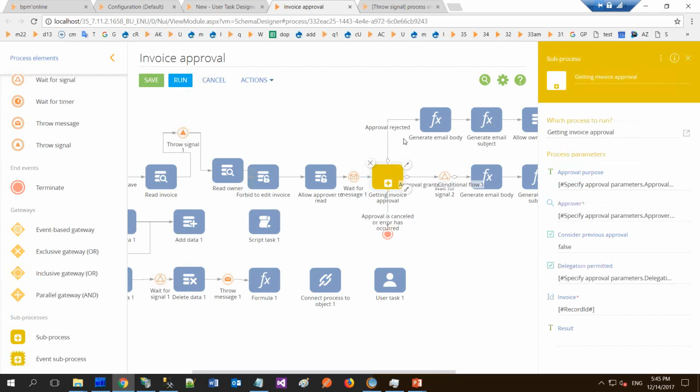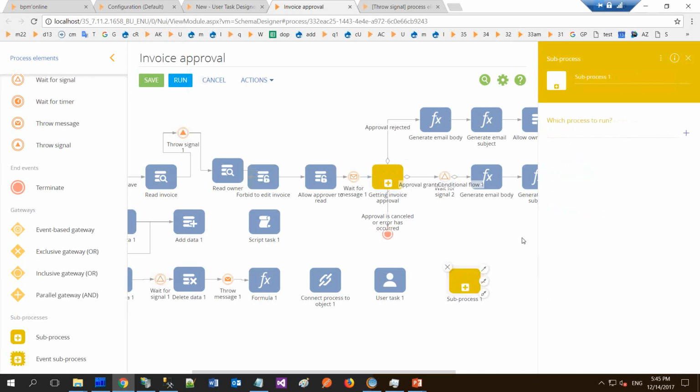This item is used when you need to run another process within the scope of your process. The transfer of data is performed using process parameters. When you use a subprocess, you have to select the other subprocess, and after you select it, you see its process parameters. Process parameters are the only way to exchange data between your process instance and the sub-process instance. All process parameters can be incoming and outgoing at the same time, so none of them are read-only; you can write and read to any of these parameters.